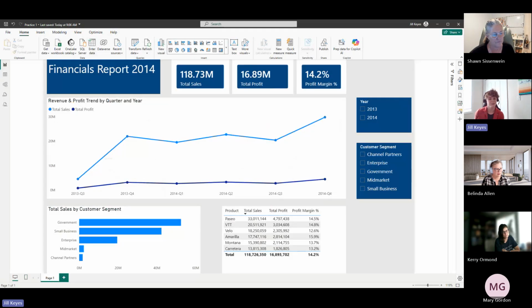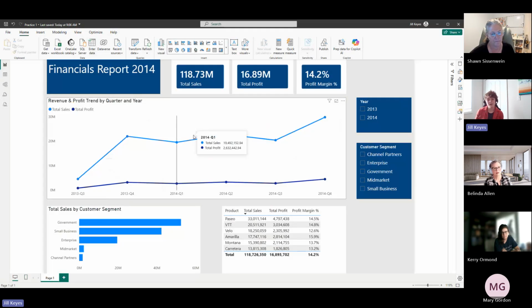So by the end of this session, you'll understand how Power BI can help businesses move from data to insights. So we are going to answer these 3 key questions today. Which customers are generating the most profit? How do sales and profit trend over time? Which segments of the business are performing best?